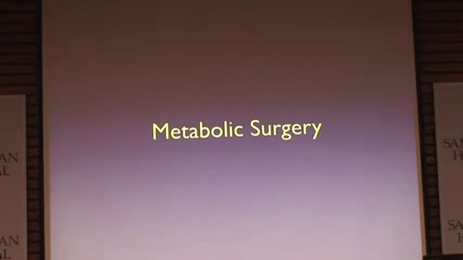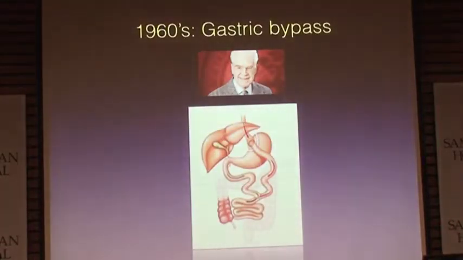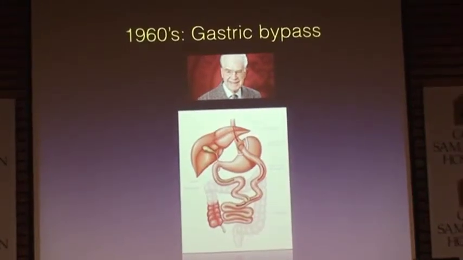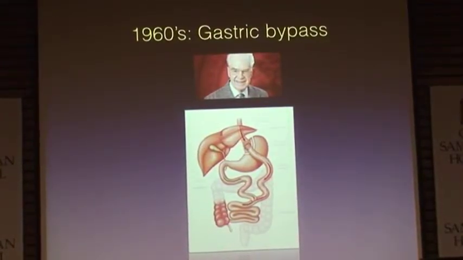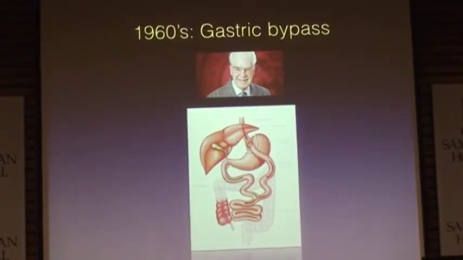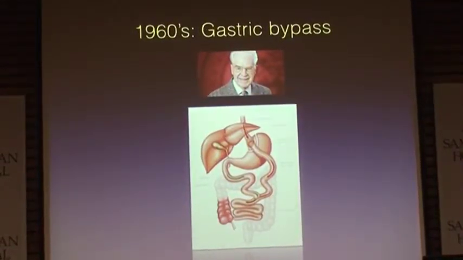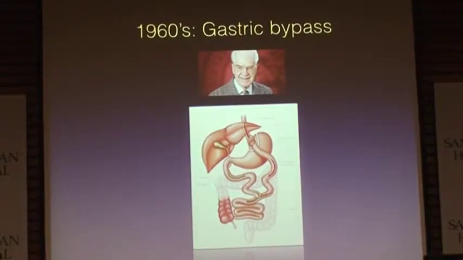Now, to understand what bariatric surgery in 2015 means and how far we've come, we've got to go back to the beginning, 1960s. Ed Mason from the Midwest, a very brilliant surgeon, observed that when we did surgery on patients who needed part of their stomach removed, those patients lost weight. Simple observation. And so he came up with the concept of gastric bypass, or Roux-en-Y gastric bypass. It's a procedure that has stood the test of time. So by all definitions, it's a very successful operation.